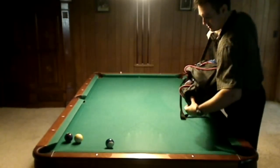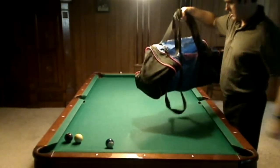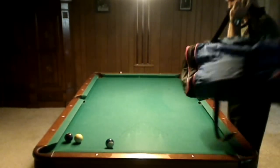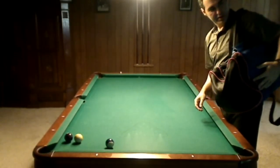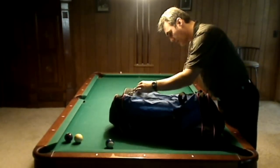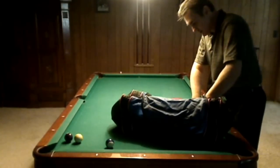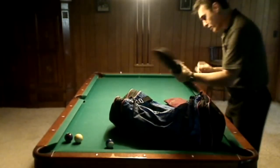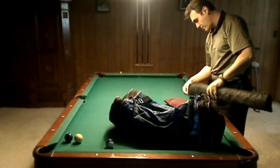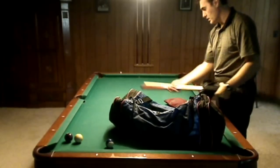I'll get this strap here — and there you go. This thing's pretty heavy; I've got a lot of cues in here. But for me, this works. I'm not going to lose anything. I've had my corpus case — I'm going to pull this out of here — I've had this thing since 1989. This is for spare cues. When I go to a tournament, I've had tips pop off. These are my spare cues, just a couple of Sneaky Pete's.